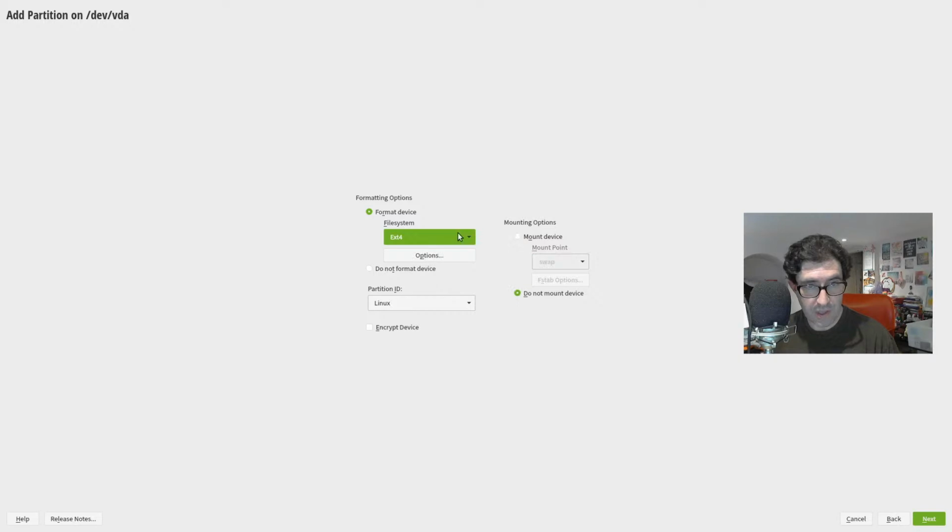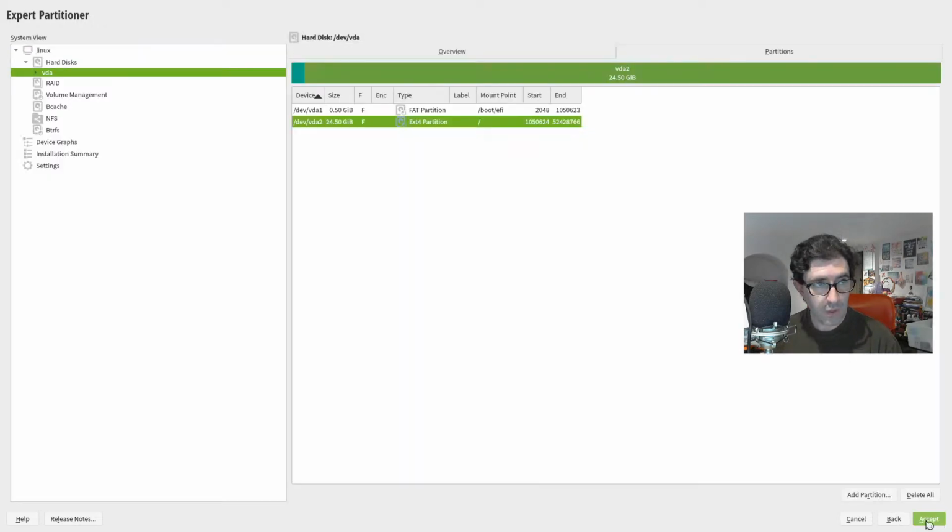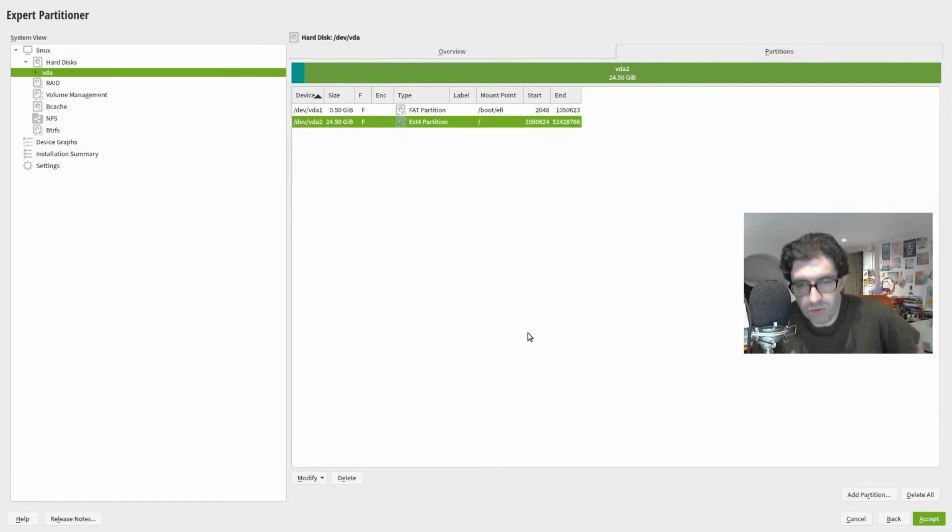But I'm not in this case, so it's ext4, and I'm going to mount the device as root and use fstab options there by default. So now click next. You can at that point, on that screen prior to this, actually tell your installation that you would want to encrypt the hard drive, so you can do that as well.